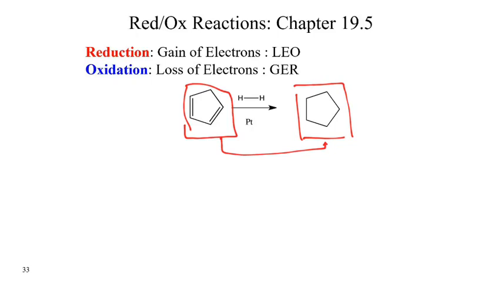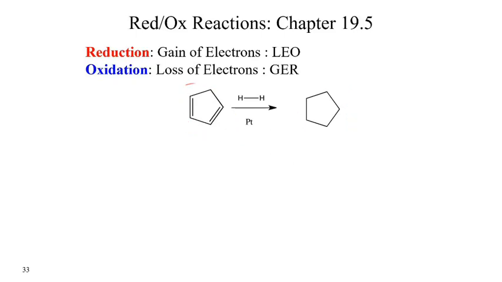So in looking at this one, maybe you remember something from Gen Chem, that we have an increase in hydrogen bonds. And an increase in hydrogen is equal to a reduction. Okay? If you weren't taught that, that's okay, because it's typically not taught. What might be taught would be a slightly different example reaction.